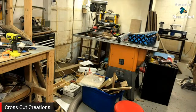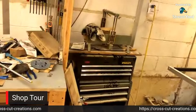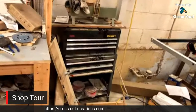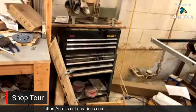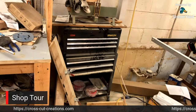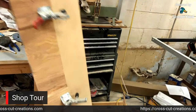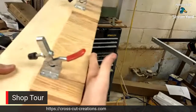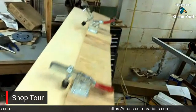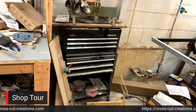This blue tub is random scraps of wood that I need to figure out what to do with. Moving along, we have a toolbox that has a lot of odds and ends - mostly sandpaper, chalk lines, screwdrivers, wrenches, hand tools generally like that. This here is my jointing jig. I don't have a jointer, so I put this against the fence on the table saw, clamp my piece down, run it through, and that gives me a jointed edge so I can get good glue ups. A jointer is on my list of tools to get but hasn't been a high priority yet.